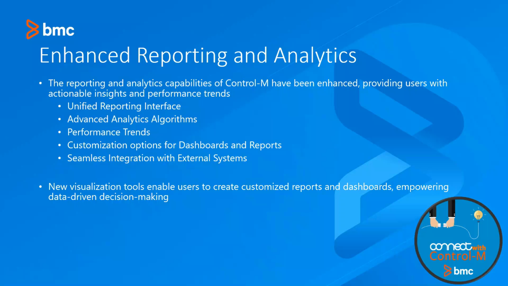In Control-M version 9.0.21.200, advanced analytics and algorithms are implemented to extract meaningful patterns and trends from the vast sea of data generated by workload executions. These insights are presented in a clear and intuitive manner, enabling users to identify bottlenecks, optimize resource allocation, and address potential issues before they impact operations.